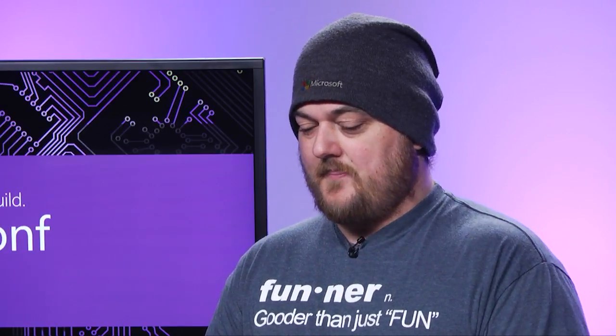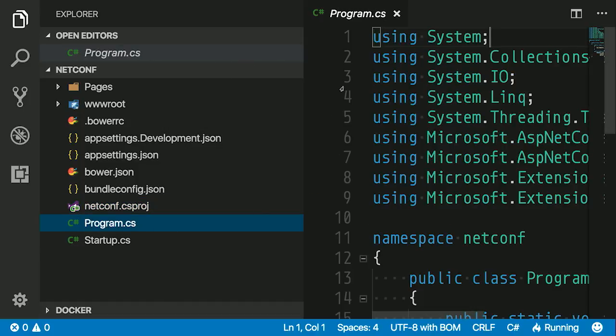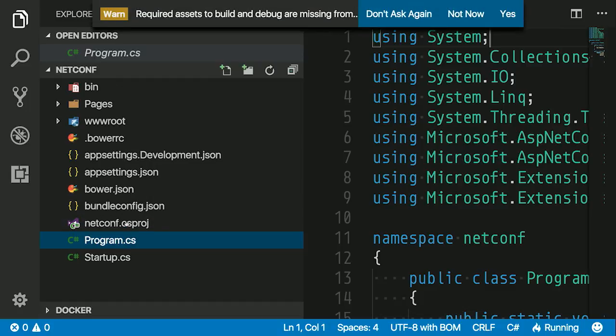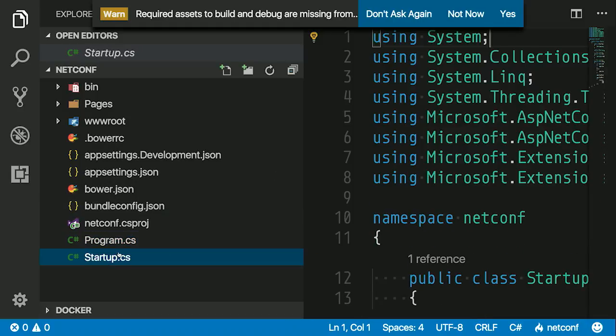It has your target framework, and it has NuGet packages. Mostly you'll use this to depend upon things you want to get from NuGet. Then your Program.cs is the main entry point of your application. It's the thing that runs first, all the time, in a .NET Core app. And then you have your Startup.cs, which is part of the configuration of your ASP.NET Core app. We're going to go through both of these files and talk about everything that happens in them later.